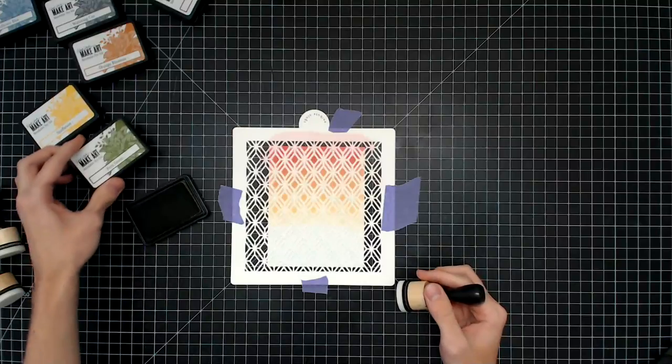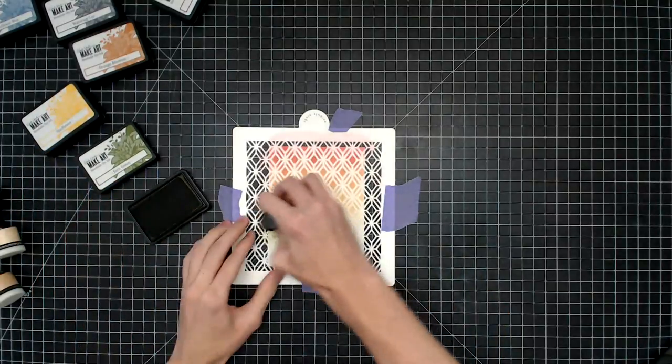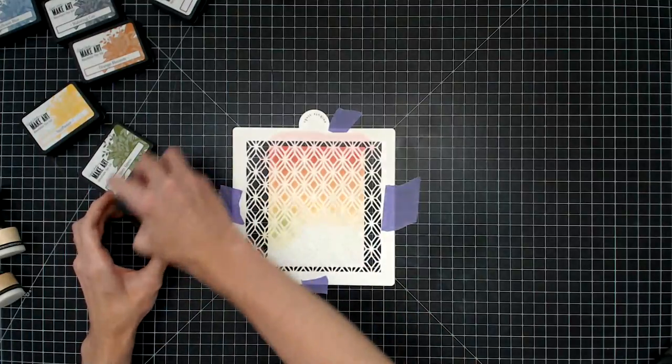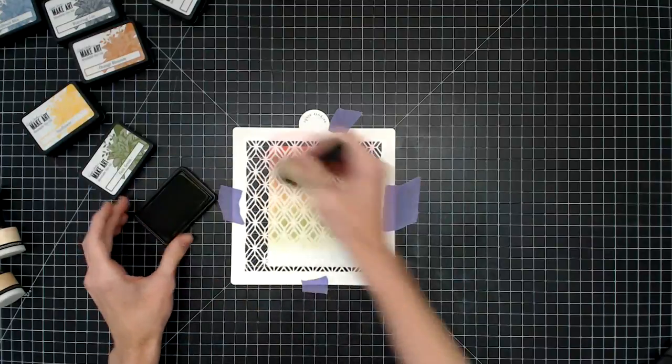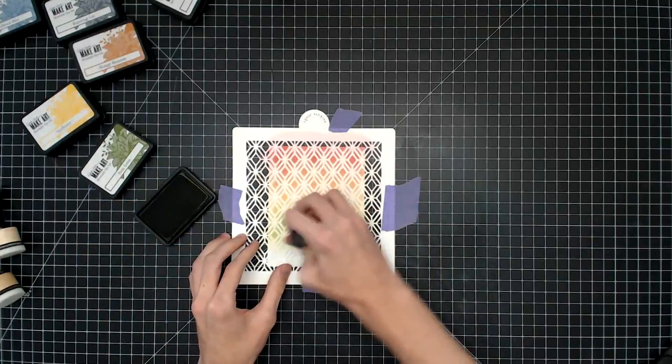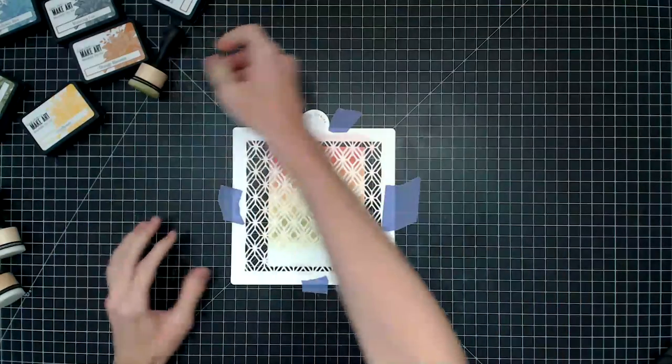So now I'll go into the fern green color, and I'll blend some of that onto here. And these inks blend really, really nicely. And you'll see how they react with water too. I'll spray a little water and react it later on in the video too. So these are lots of fun to play with.